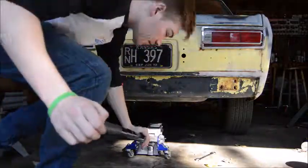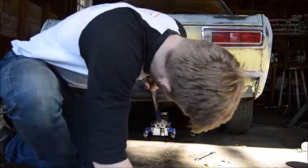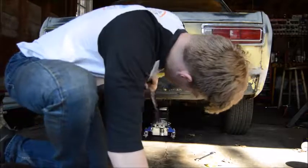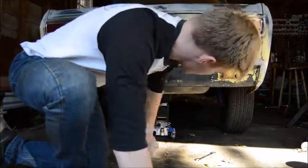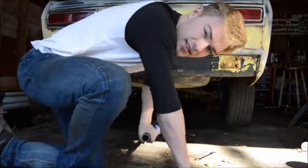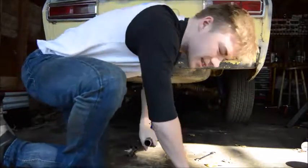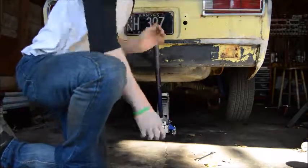Alright, so obviously we're going to start off by jacking up the car. For this, the only tools you're going to need are a jack and your stands. You're going to need two 14mm wrenches. And if you don't have two, you can go to standard and use a 9/16. It's close enough if they're not too tight. If you can feel they're pretty tight, you probably ought to go out and get another 14. Just bum one off of a friend.